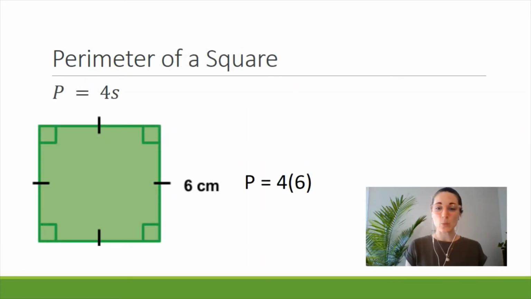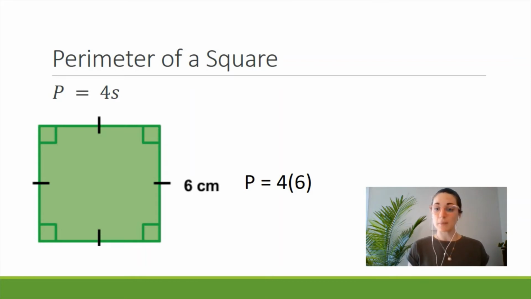When working with squares, you might see a special formula written out. Because a square by definition has 4 equal sides, we really only need to know the one side value to be able to solve for the perimeter of the whole square. So for example, if you look at the square on the screen, it says 6 centimeters on the one side. So that means we know, with the lines again drawn through each side, that all sides are equal to 6 centimeters.